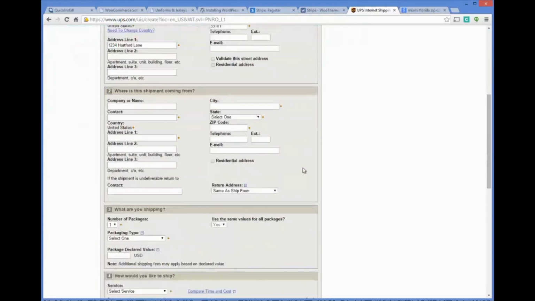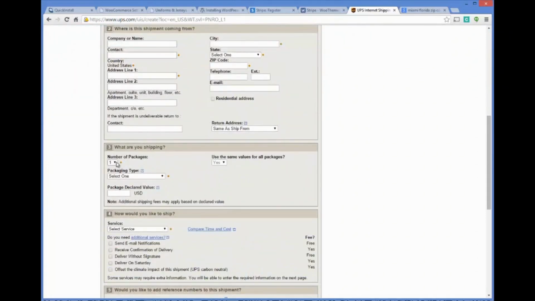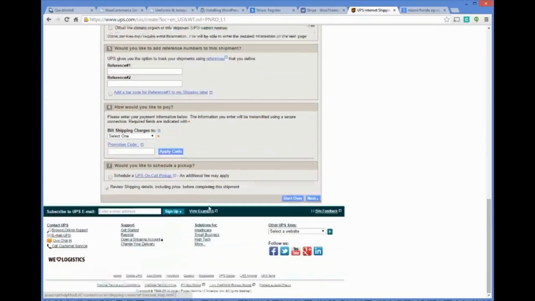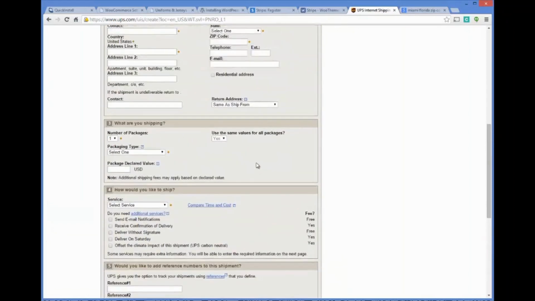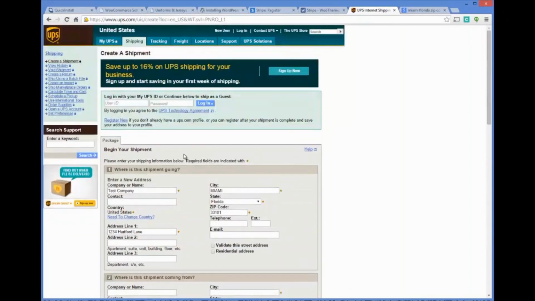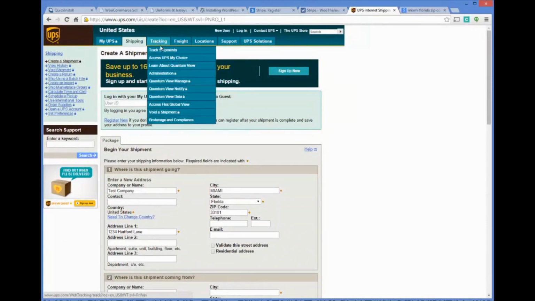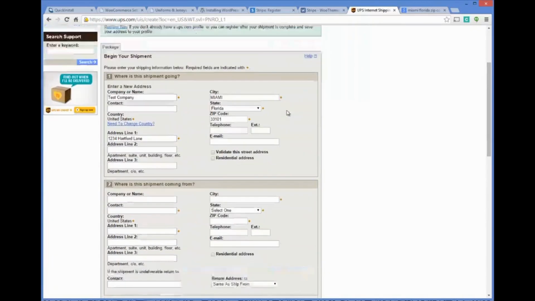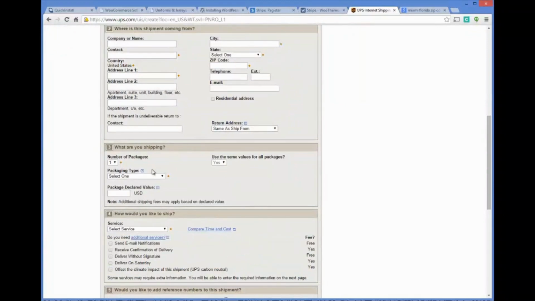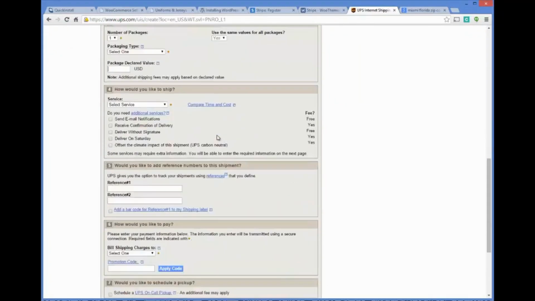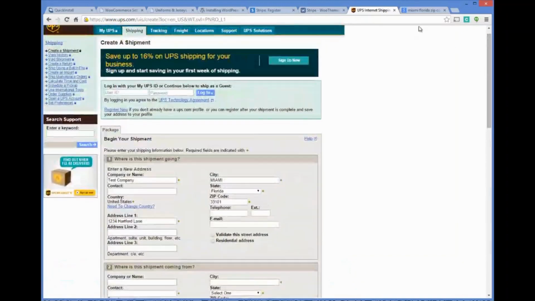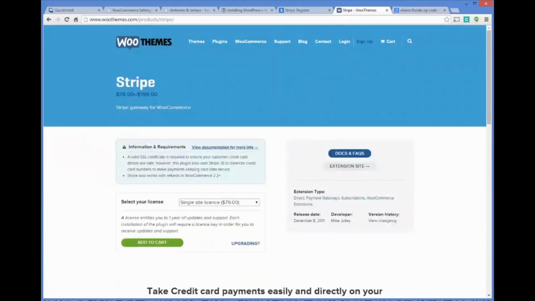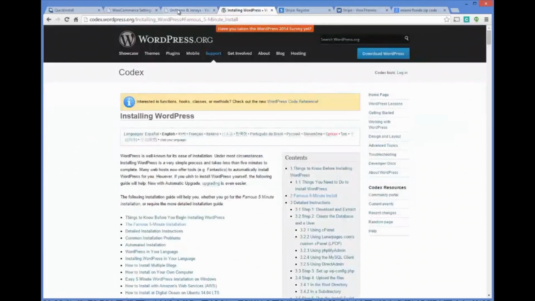Okay, and then put in your shipping details. So figure out how many packages, the declared weight of the package, and then what the shipping details are for this package. And that's going to give you an idea as to the pricing for your product. So it's going to give you some ideas once you fill in all this information. So you kind of have a rough idea. You can go out here to UPS, use their tool, and really help you determine what the actual shipping rate is going to be going to that far off location. So then you have an idea later on as to what to charge on your website as you're going through the WooCommerce setup.